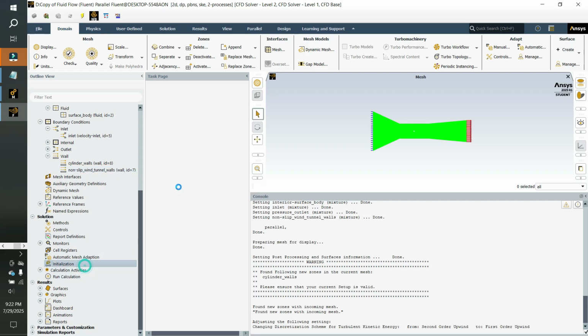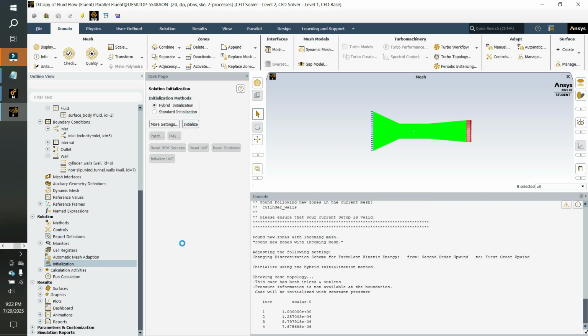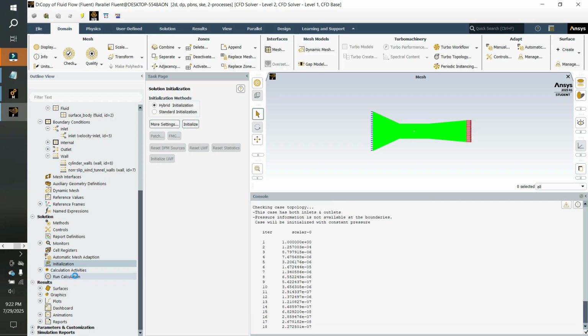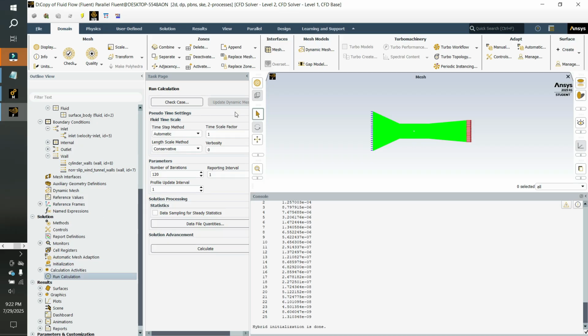Okay, let's initialize it. Then run calculation.